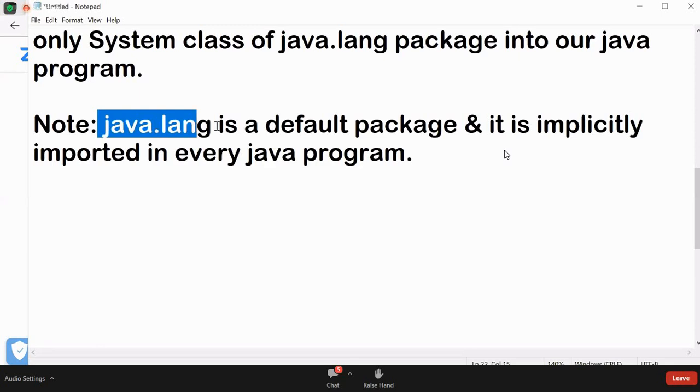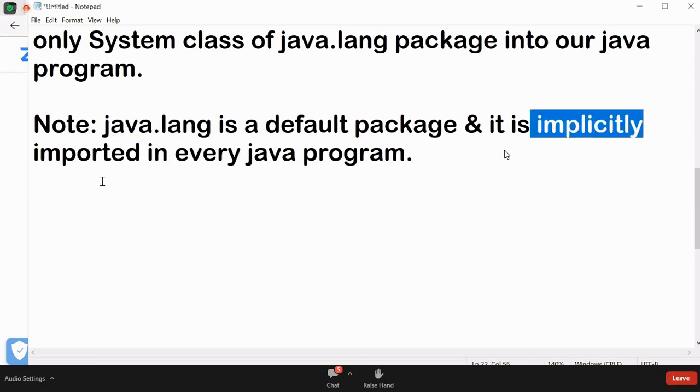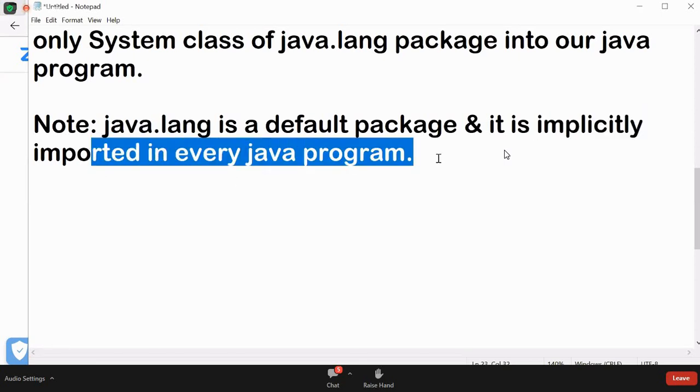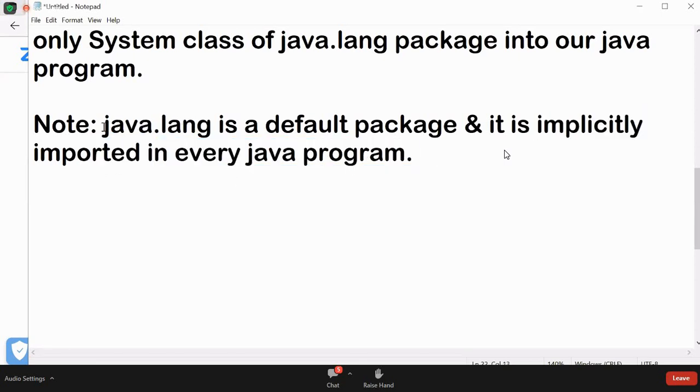Of the entire Java library, one package is implicitly imported in every Java program. Programmer no need to import this package. If we use classes other than this package, then you have to import. But for this package's classes and interfaces, no need to import.